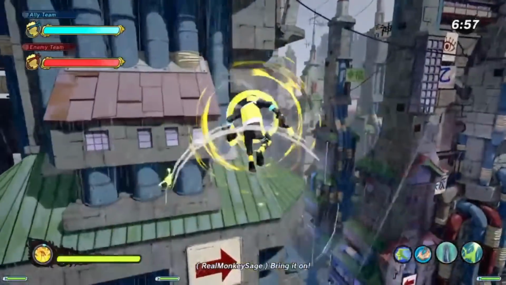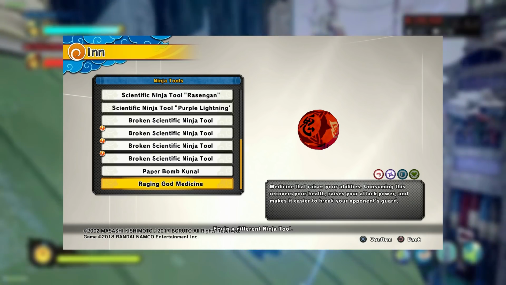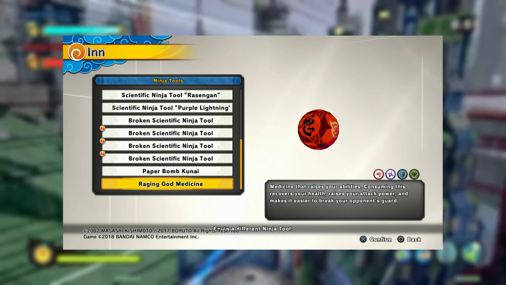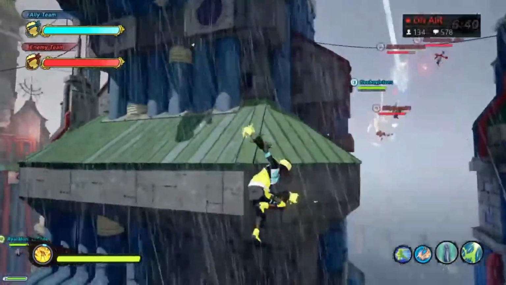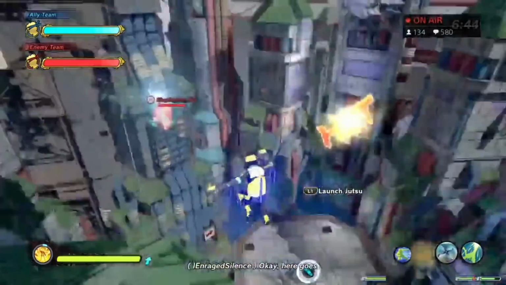Alright, so with the recent feature items in the shop, the new Raging God Peel is a must-have. It heals you, raises your attack power, and makes it easier to break people's guard. So with these two builds I'm going to showcase, you'll see how fast I melt people's health.